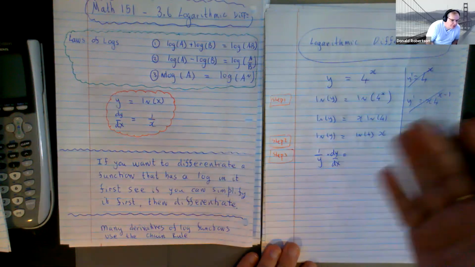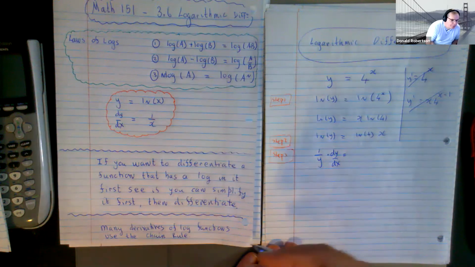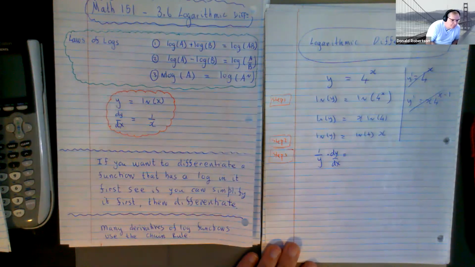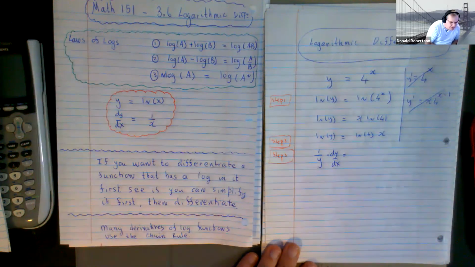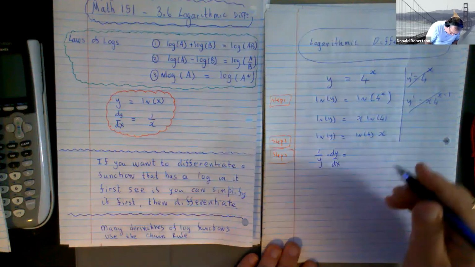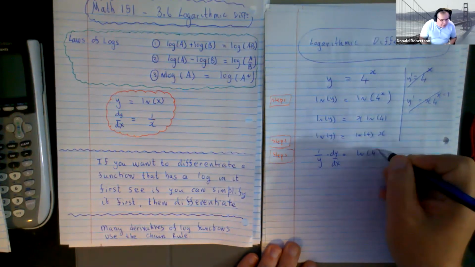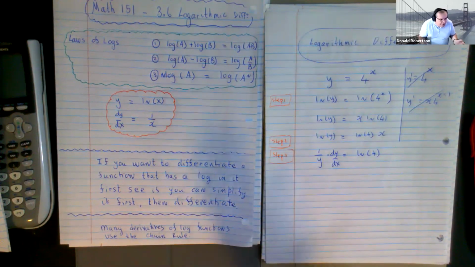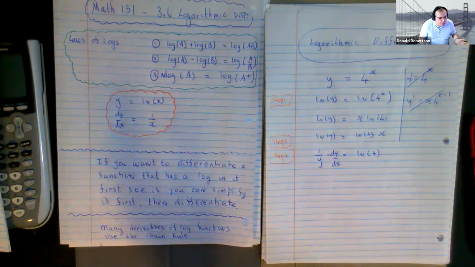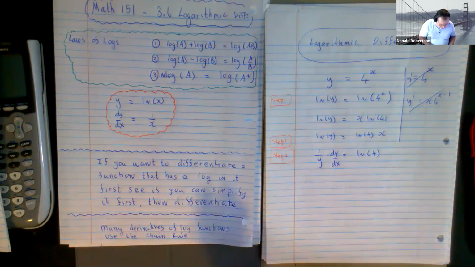If it was 2x, wouldn't the answer be 2? If it was 1.2345x, wouldn't it be 1.2345? It's the natural log of 4x, so what's its derivative? Natural log of 4. Yeah, that's why I was pushing that. It's just a number, right? 5x gets you 5, log 4x gets you log 4, right? Makes sense? Just a decimal.